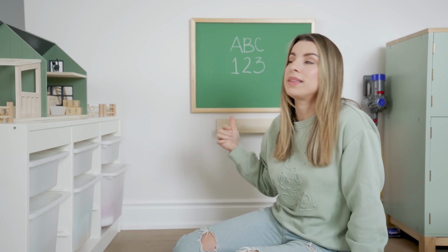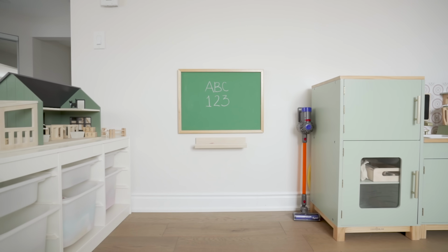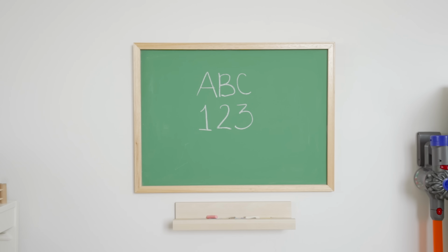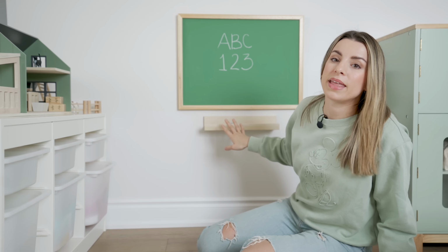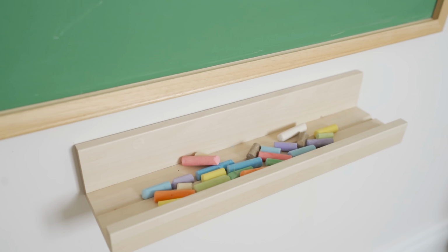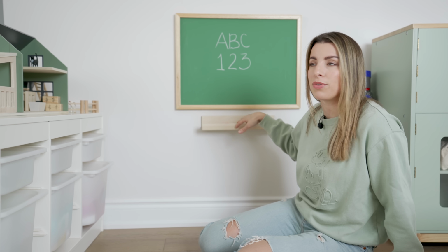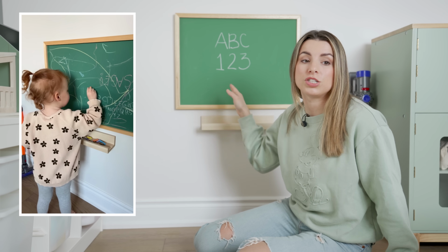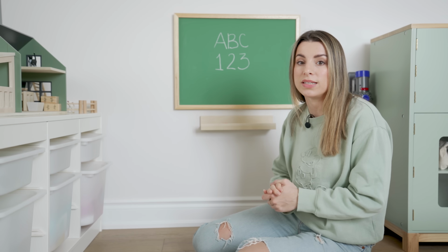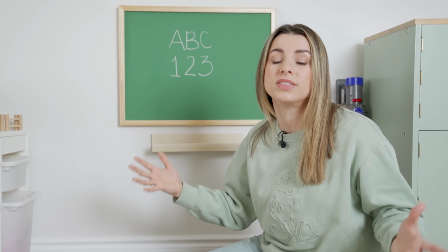And then right behind me, this is something that we just installed the other day, and it is a chalkboard. I got this online, I think from Wayfair. It was kind of pricey. I feel like you could probably buy a cheaper one or just get some chalkboard paint and paint right on your wall and frame it. And then I had a friend DIY this little ledge. This is from Ikea, but he made it shorter and skinnier to make it a little chalkboard ledge. Put chalk, and I have to get her a little eraser, but this is at her level. She loves it. We used to just have it on the table, and I feel like she enjoys it more up on the wall. I was gonna do an easel, but this saves so much space because even though it feels like a large room, it gets filled up really quickly.